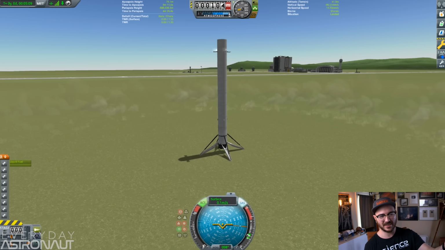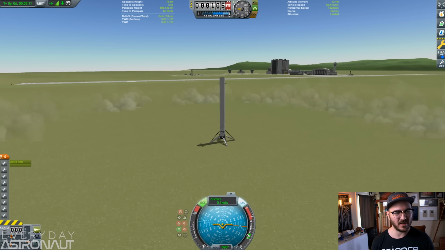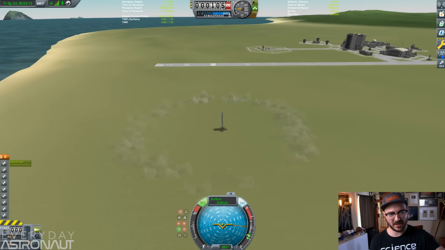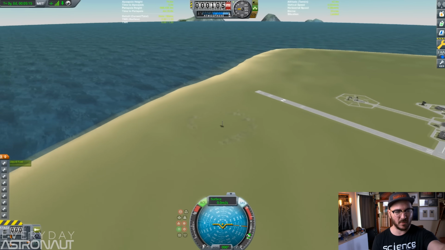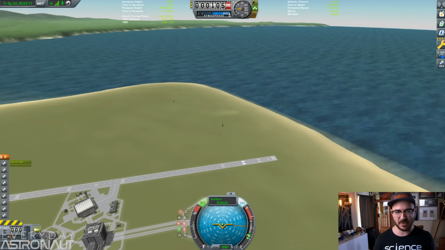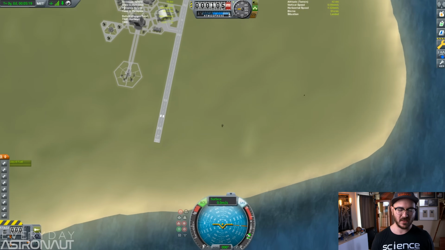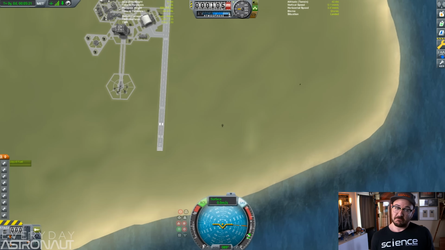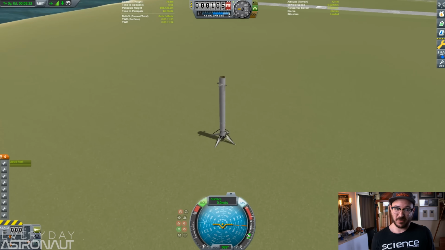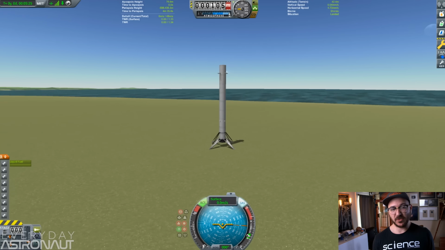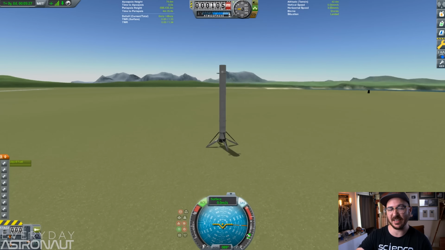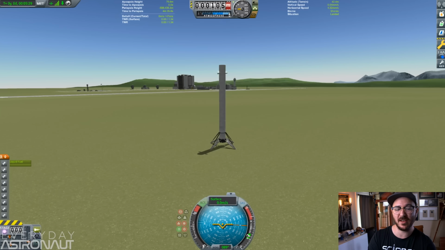Look at that. And now you can kind of see there's a fly around here. You can tell about how far we made it in. We made it lined up with the big markers on the runway that far inland. Good enough, I think, as far as Kerbal Space Program goes. So next, let's actually take this thing and do that exact same flight path again.